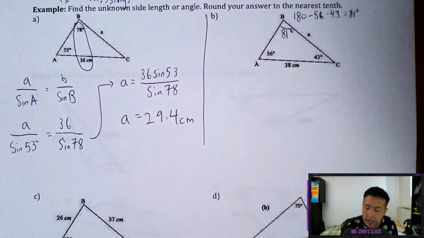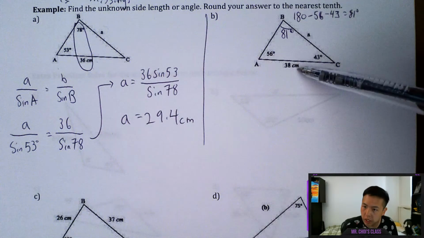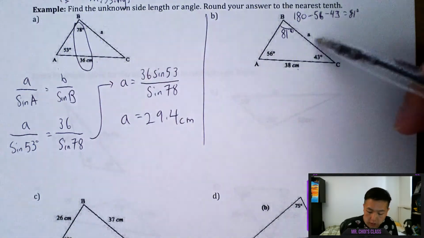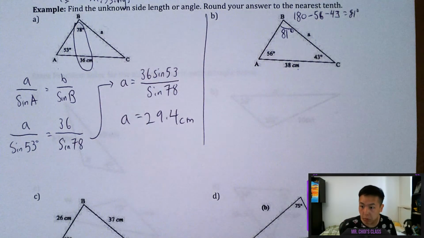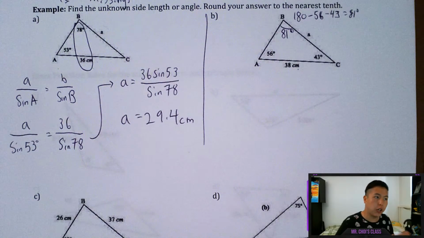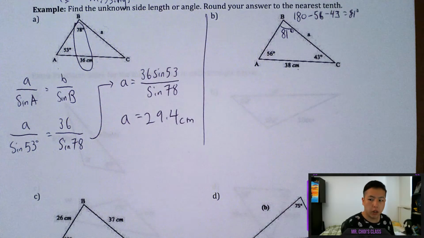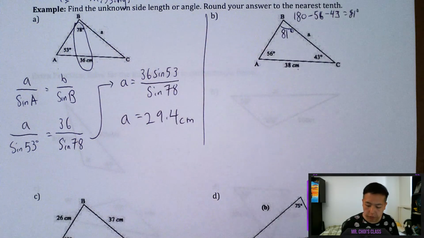And now we have our angle-side pair. We have our capital B and our lowercase b. That's what we know. And we're trying to solve for side A. So we can solve this. We just had to use a little bit of our brain power to figure out what was missing. We're still using our previous triangle and trig skills and things that we know, like that all angles in a triangle add to 180. We know that rule, so we can use that to apply it here.